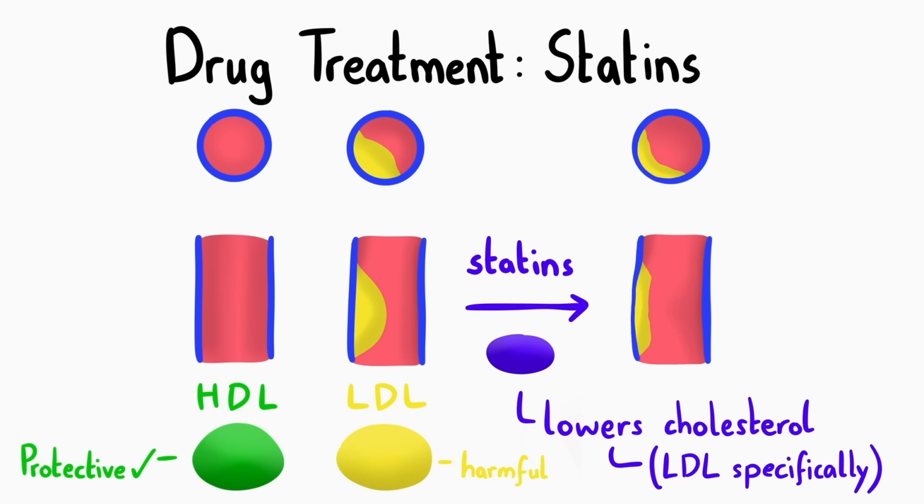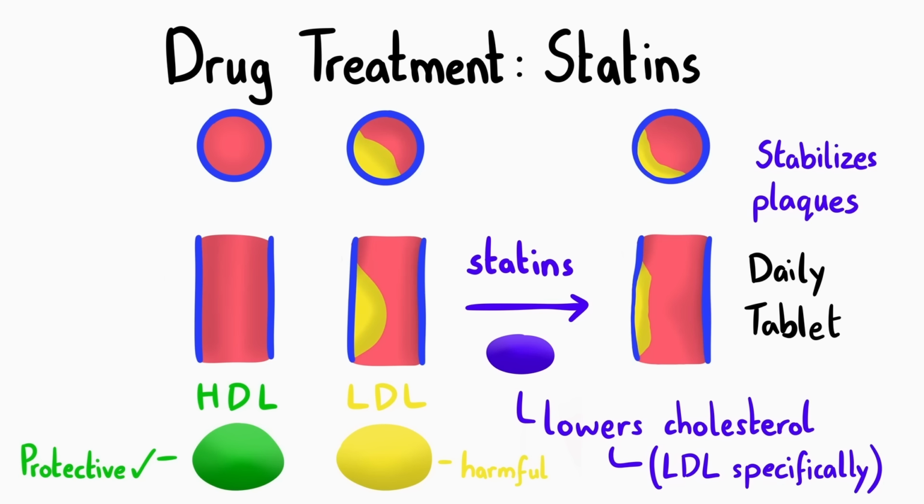By lowering these levels, statins slow down the buildup of fatty deposits in the arteries. For many patients, taking statins regularly can significantly reduce their risk of heart attacks and stroke. These medications may also help to stabilize existing deposits, preventing them from suddenly breaking off and blocking an artery completely.